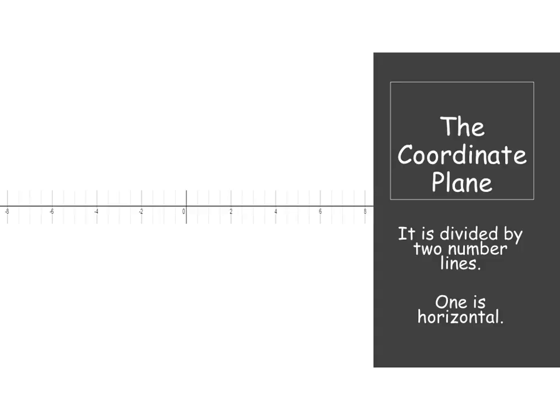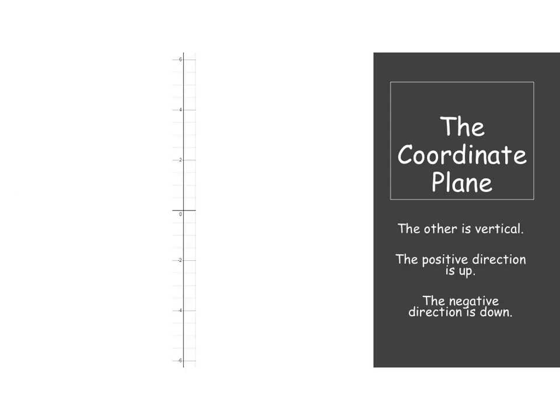So the coordinate plane is divided into 2 number lines, and it's something that you should be able to remember from primary school, and this is definitely something that you saw in first year too. So the first one is horizontal, so it goes across the page, and this is the one that will go straight out either side of your laptop or your computer, whatever device you're watching this on. And the other number line that we have is vertical, so it goes up in the positive direction and the negative direction, and the positive direction always goes up and the negative direction always goes down. And when you join the 2 number lines together, you get something like this.